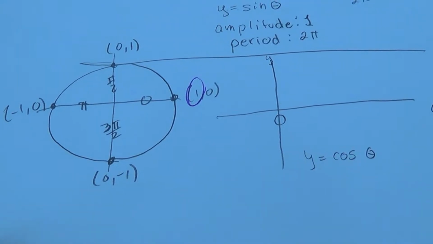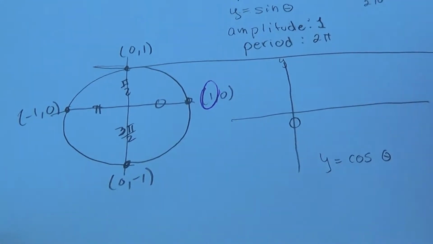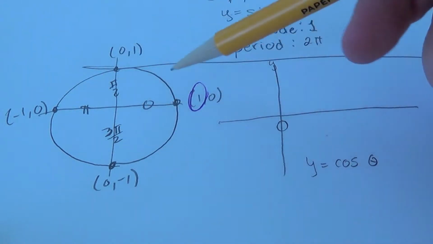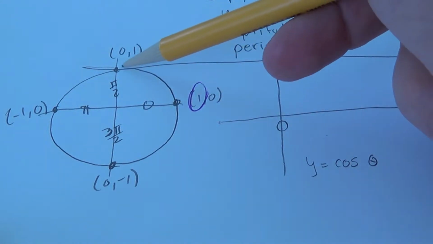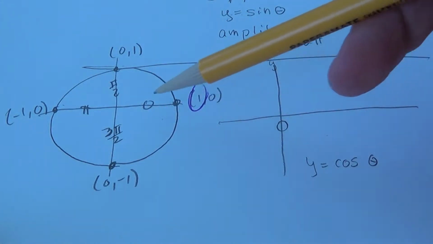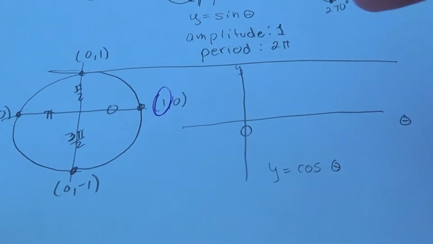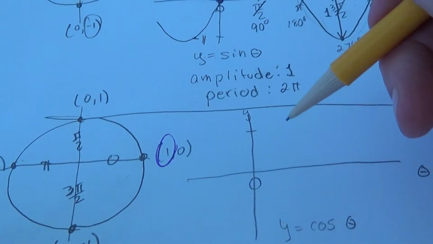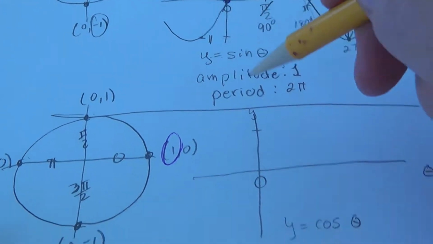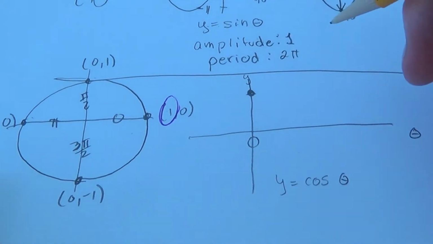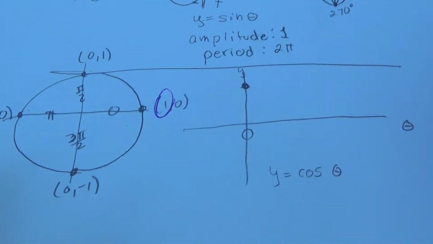Okay, here we are, and I'm going to track the cosine curve this time. So I've drawn the unit circle. I put in the monkey math, the quadrangles, and I noticed the first coordinate at radians 0 is 1. So over here on my cosine curve, instead of starting at 0, 0 like the sine curve did, at 0 the cosine is 1. And we knew that from our chant, cosine 0, 1.